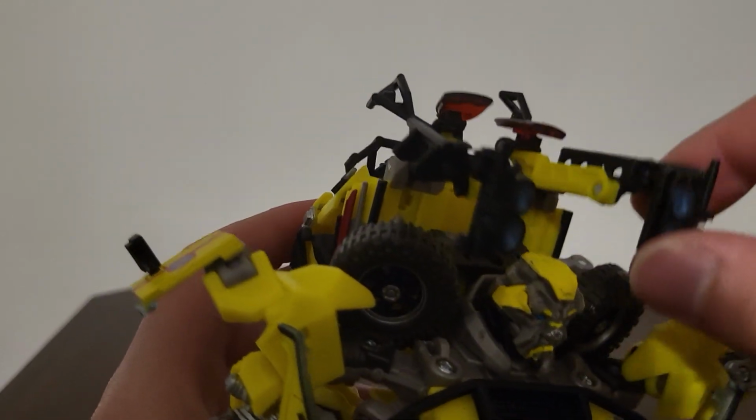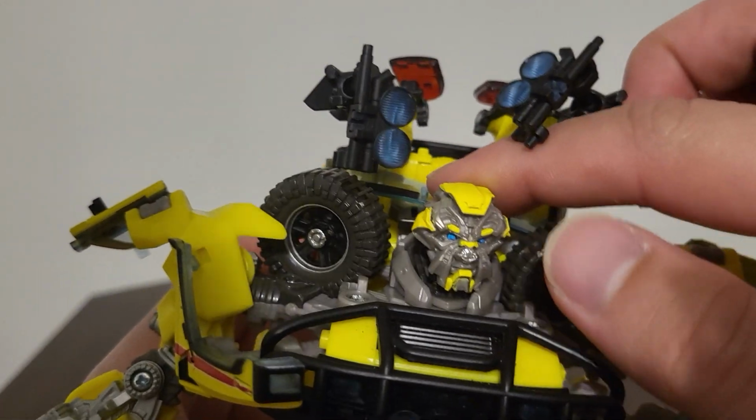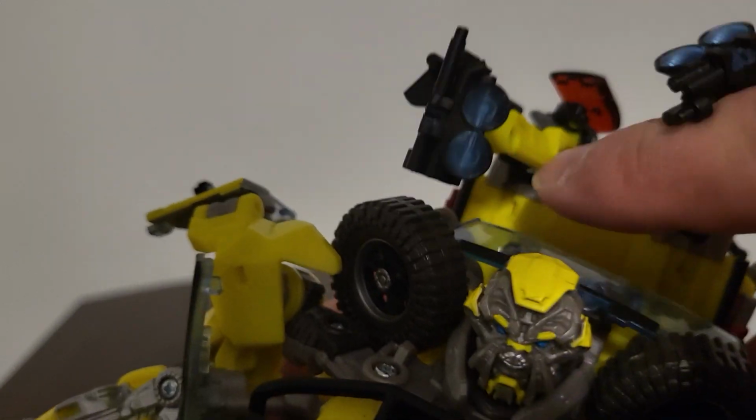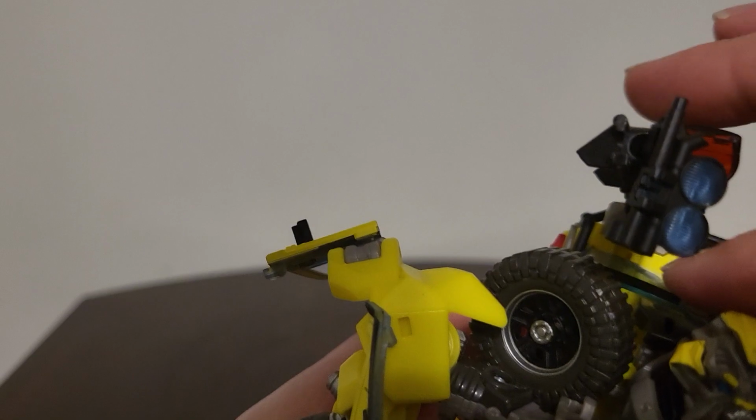Wait, I almost forgot one other thing. Gotta put the windshield back to where it was. Yeah, the windshield, it will always, and I mean always pop off. I might as well just put some glue into there to make it more secure.